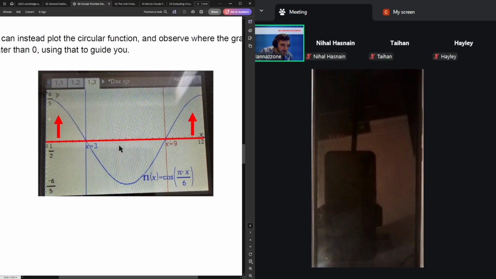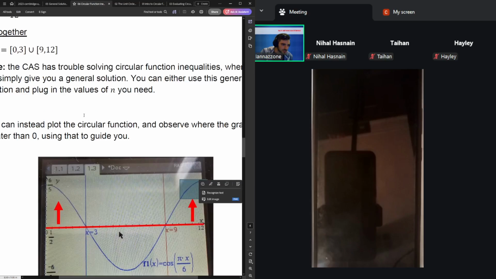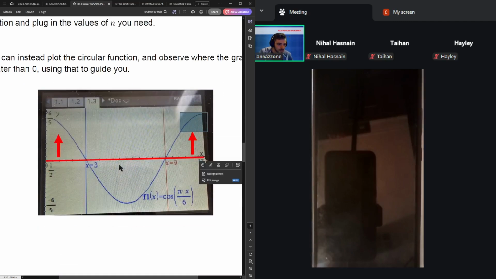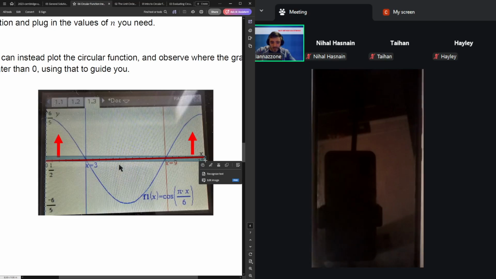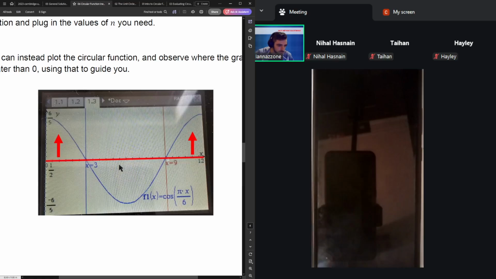If the line instead was here, let's say we wanted to be above this blue horizontal line that I've drawn, I'd be wanting to give this little bit of domain here, whatever that section is horizontally, and whatever this bit was horizontally. That's all we're ever doing. We're using the number that they're giving us as our horizontal line. If it's greater than, we're looking above. If it's less than, we're looking below. That's all you really need to know.